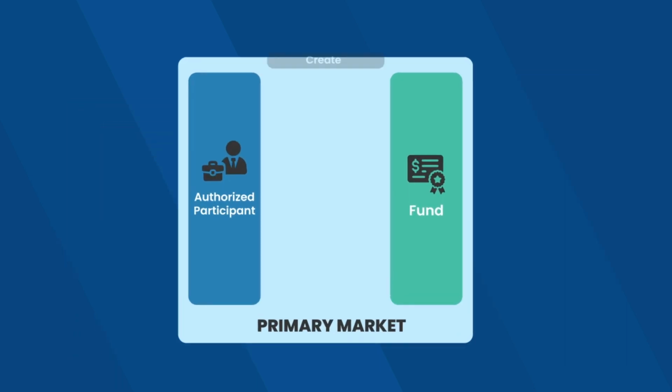Consider the process of creation. When market makers have sold more ETF shares than they hold, they need to balance this by creating new shares. They do this by delivering a basket of underlying assets to the fund at the end of the day. The fund then issues new ETF shares to the market maker, thus neutralizing their short position. This is how new shares are introduced into the fund, a crucial back-office function based on the net asset value, NAV, of the fund.